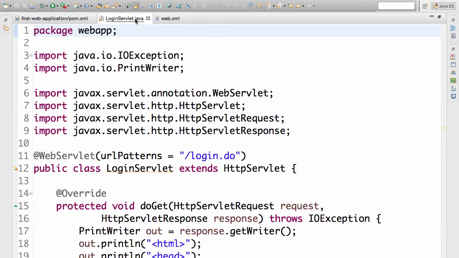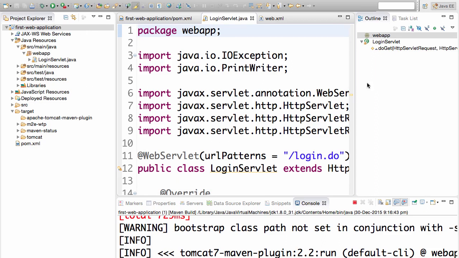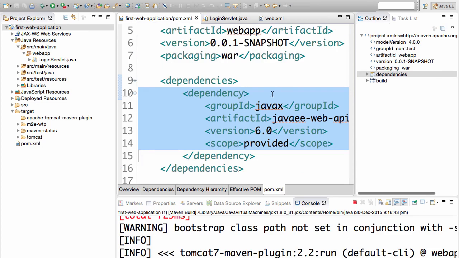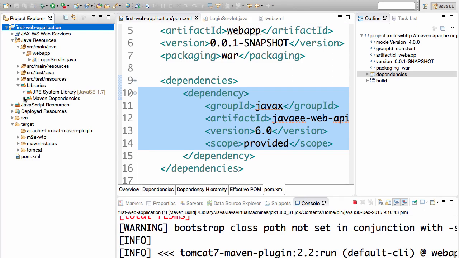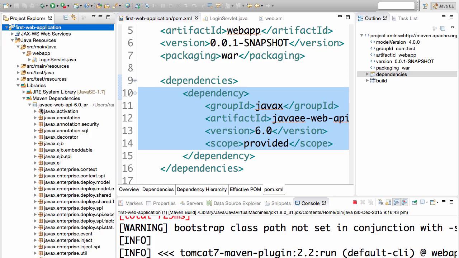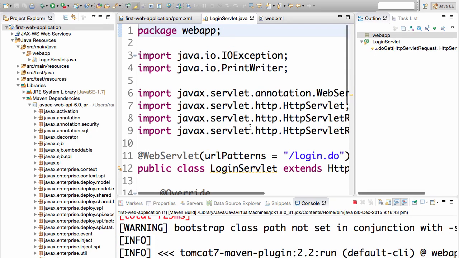So to this web application, we need to add the jar in. What we did is in the pom.xml, we added that jar as a dependency. If you expand the libraries section, you would see in the Maven dependencies a javaee-web-api jar. And if you go in, you would see the javax.servlet.http.HttpServlet defined in there.